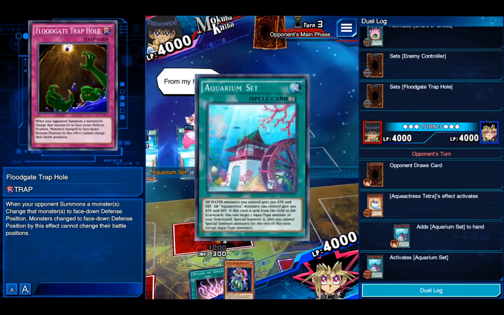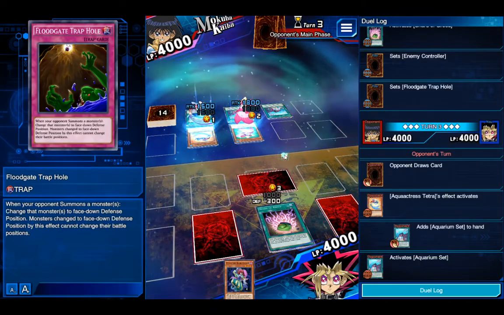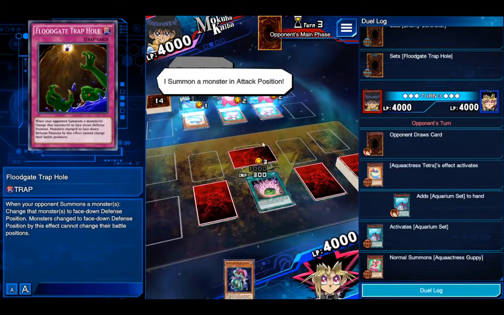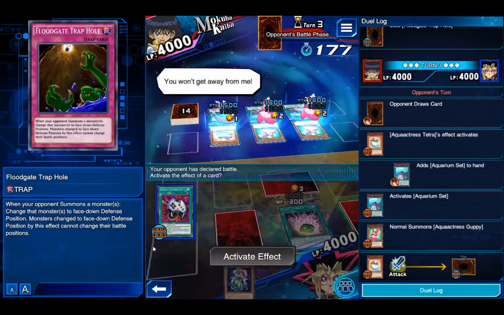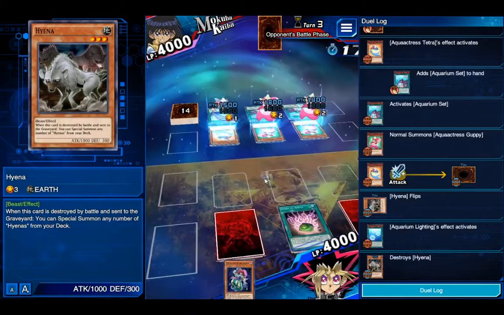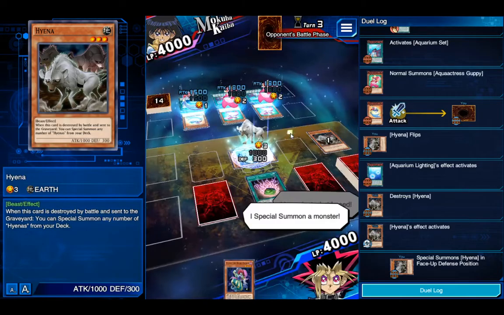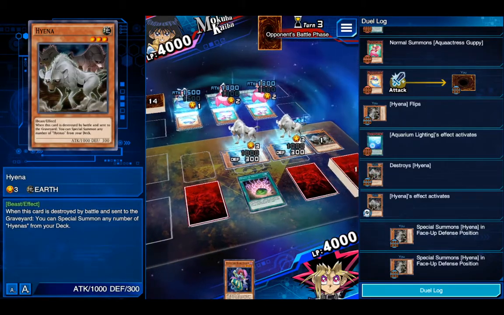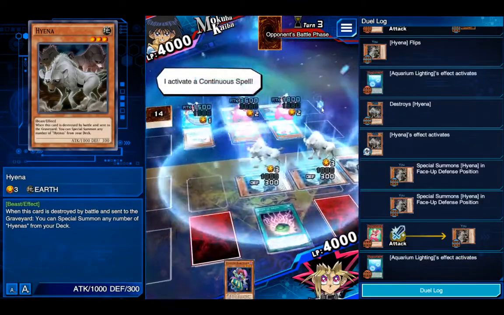From my hand, I activate a continuous spell! I'll use this card. I summon a monster in attack position. Let's battle. You won't get away from me. I'll attack if I activate a continuous spell! I can't let that happen. My monster's effect. I know just what I need. I special summon a monster. Let's go. I special summon a monster. You won't get away from me. Attack! I activate a continuous spell!